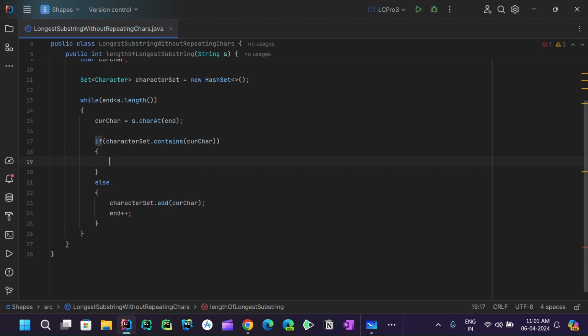Coming back, think about it. If we are getting a character which is repeating, there must be some occurrence in the past, and we have to find that location. We have to go to that location and then jump over.